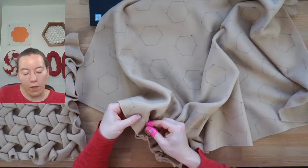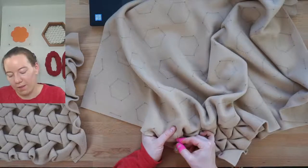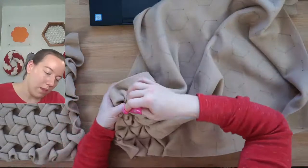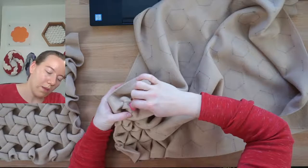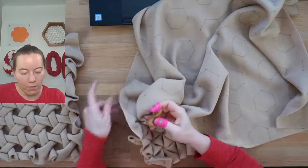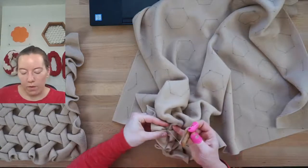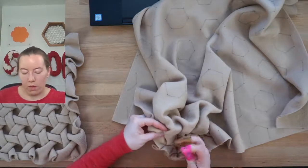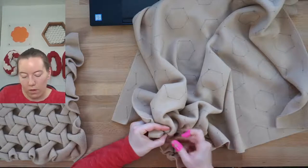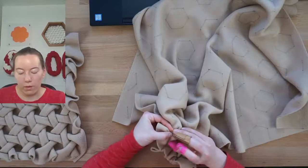And so there's lots of options when it comes to translating origami into smocking. So this project is my second quilt, my second smocked quilt, rather. And since I'm making it as a baby quilt, I'm using fleece instead of satin. And the fleece is nice and soft. You can stitch it pretty easily. And it's just generally good to work with.